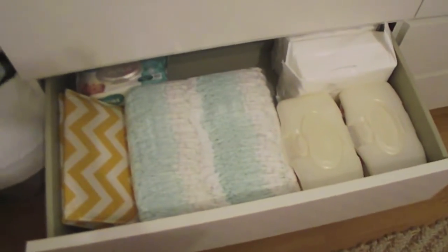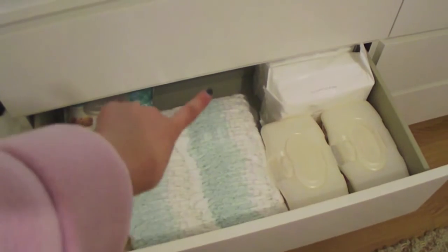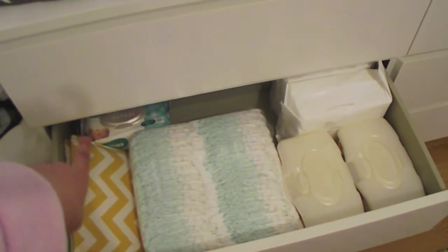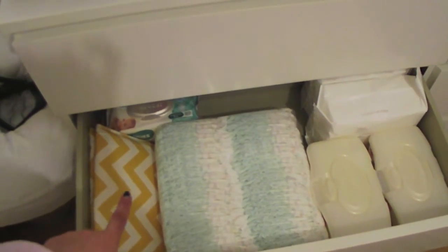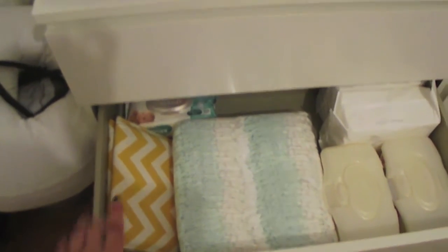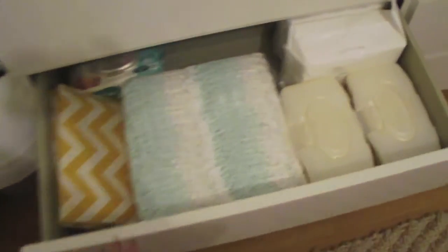The second drawer, for now, I've just got refills of everything. So he's got more wipes containers. Those are wipes refills. Another travel size one, which I think I got a couple of in my baby shower. And then another sleeve of nappies. That is his nappy wallet, which I don't intend to use in the bag like I did with Taylor, because it just weighs it all down. But if I need to just run out quickly and I want something little, I can just grab that.